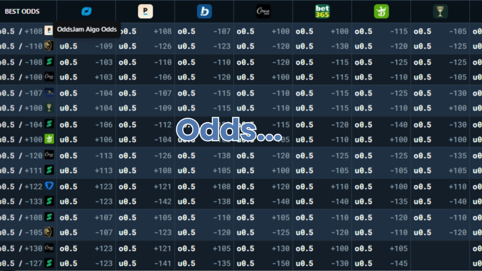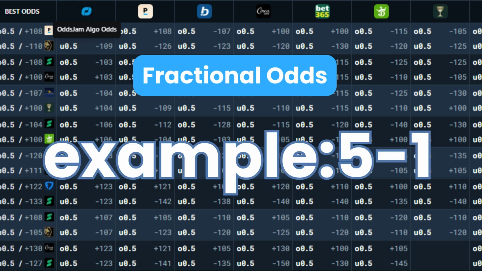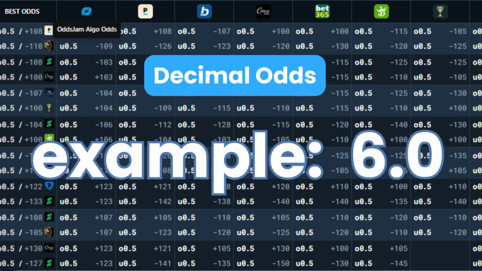First of all, there's fractional odds, and fractional odds are pretty common in the UK and Ireland. These are the odds that show you how much profit you'll make relative to your stake. So for example, 5-to-1 means you'll win $5 for every $1 bet. That's an example of a fractional odd situation. Now, decimal odds are very popular in Europe and Australia and Canada. These are the odds that show you your total return for every dollar that you wager, which includes your stake. So basically a 6.0 odd means you get back $6 for every $1 bet, which again includes your stake. So a little bit different, and that's how they do it in the decimal form.